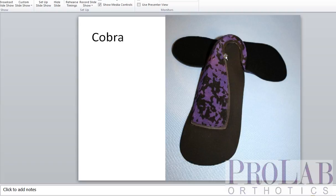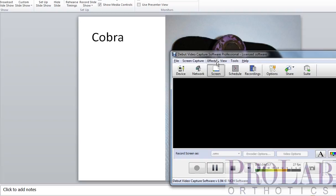What I like about this device in particular is its ability to fit in both flats and heels. Because we have cut away the lateral aspect over in this section at the heel, it flexes in this region and will flex to adapt to different heel heights. I think this is the best orthosis to use for anybody who's going to be using a device in a heel greater than one inch.